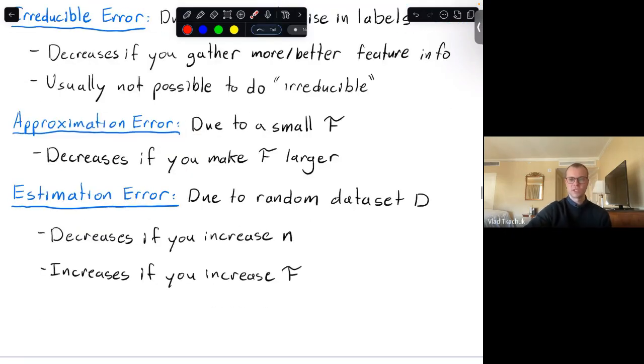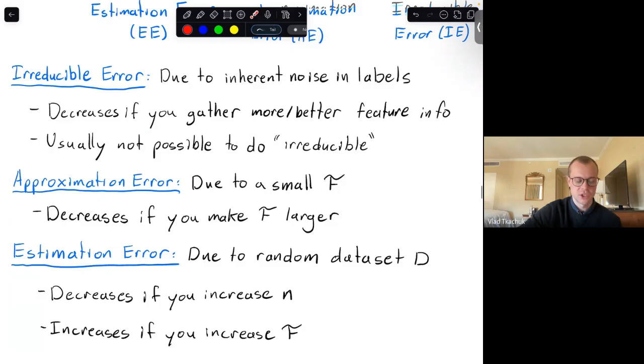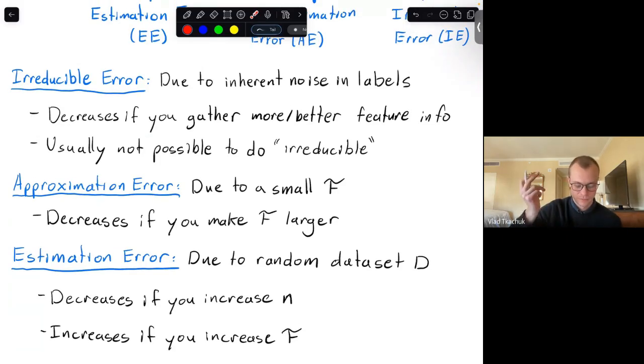And then there's the approximation error. This is due to, well, what kind of function class did you pick? Is it able to represent the best function possible? That's called the Bayes optimal predictor. If you pick bigger and bigger function classes, this approximation error goes down.